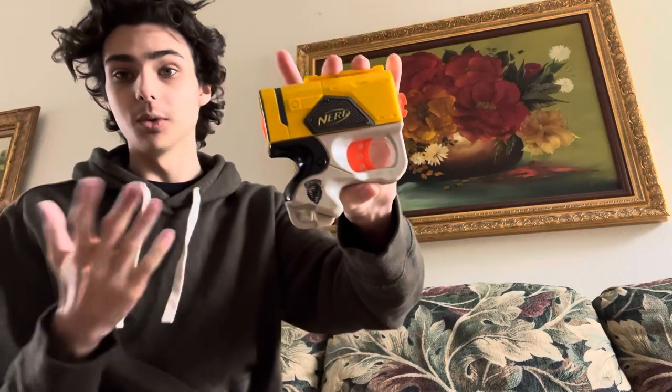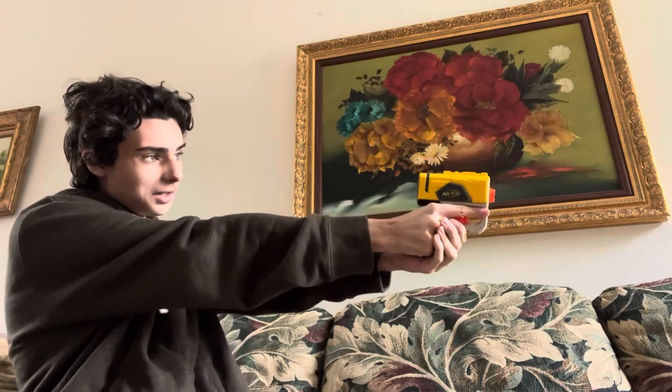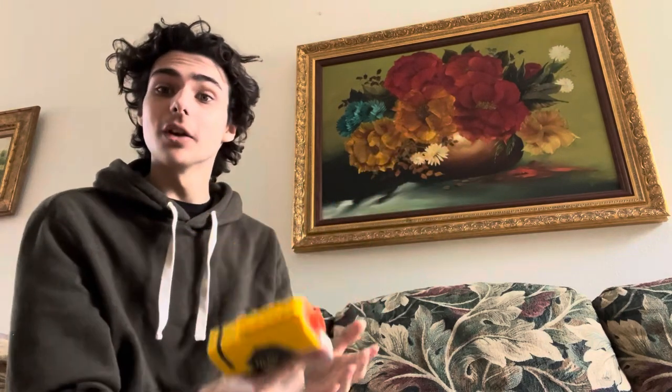Plus, with this style of ergonomic design, you can actually hold it like you would hold a real pistol. You have one hand right here, the other hand right there, and you can use it pretty realistically, which is very important when you're going to be using this on the field.